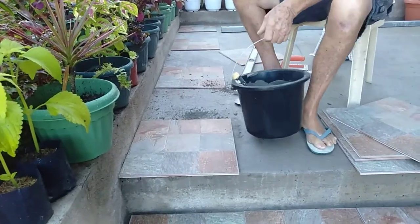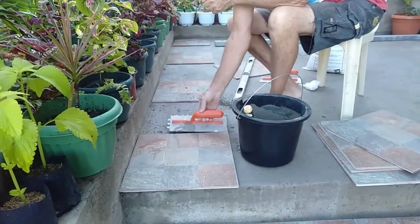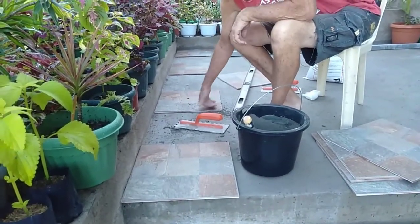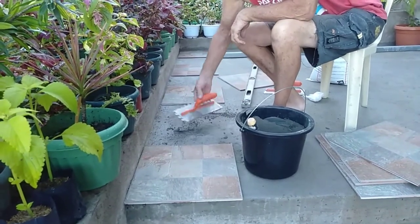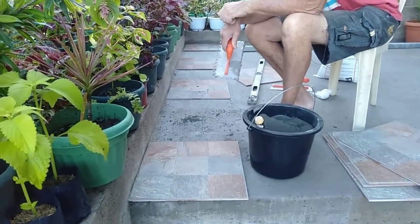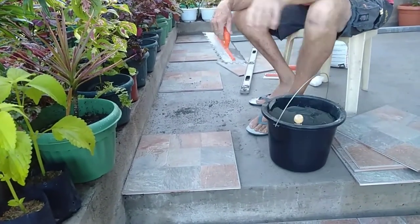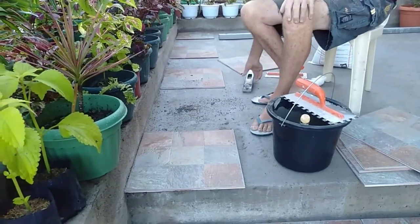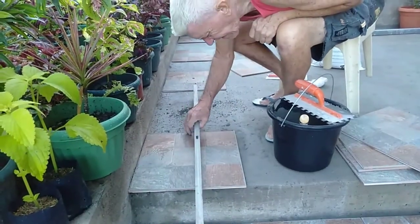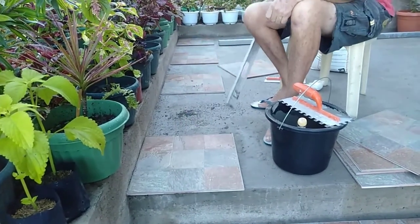I think we're going to have our mix fairly sloppy because the type of glue that it is, obviously it dries out quite quickly, in the sense that you'll notice when you watch in Asia, a lot of people put the glue is very, very sloppy. Now I can see why. Because the mix is a sloppy kind of mix. Now, what we will do is just double check. Put the level on there. That is going downhill, which is what we want.